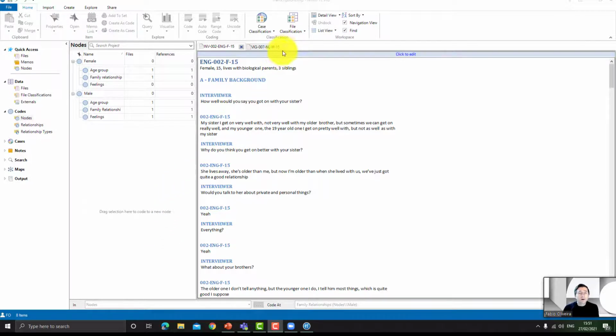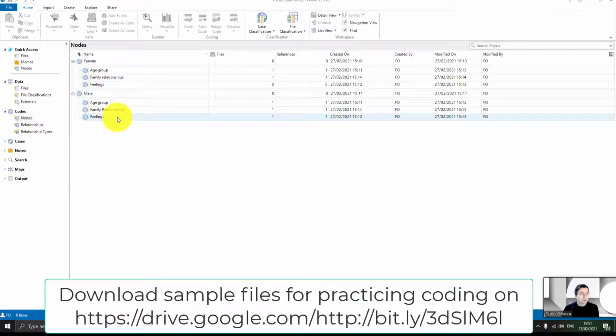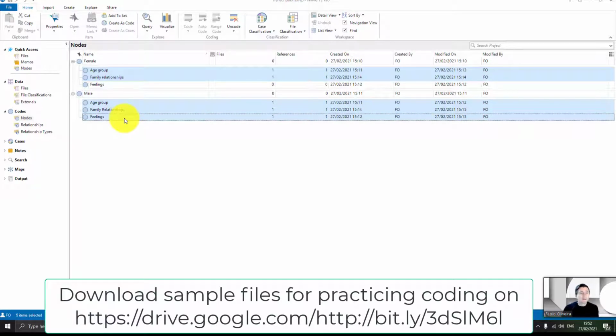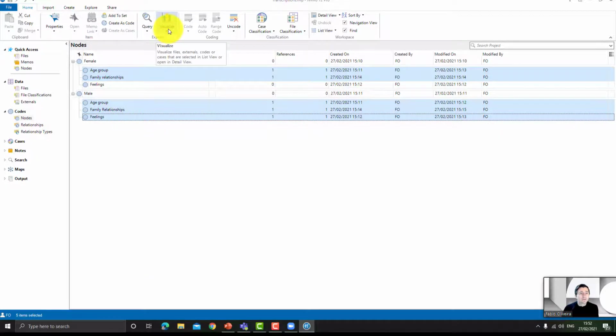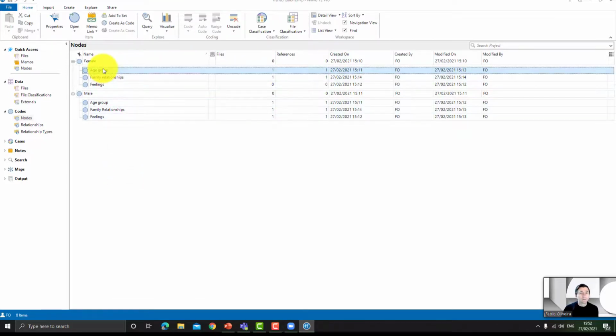What we will do, I will close these two screens, and then now you can see all your codes. In NVivo they are called nodes. And then you can, for example, visualize. I can choose all these nodes that we have some data on. And for example, I can click on visualization and click on word count. And then you can see the most frequent words in the data. Close, and then you can try to see all the visualizations.